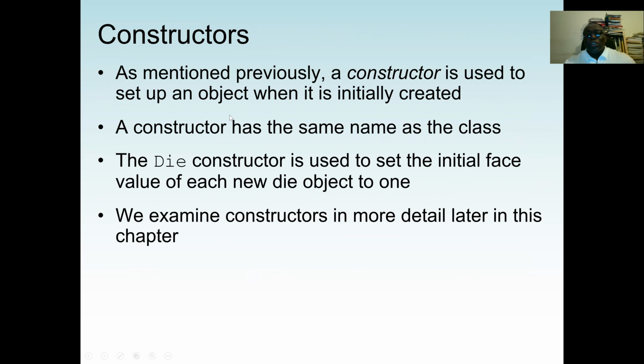We saw constructors. As mentioned previously, a constructor is used to set up an object when it is initially created. A constructor has the same name as the class. So we can say our constructor's name is Die. A Die constructor is used to set the initial face value of each new die object to 1. Then we examine constructors in more detail later in this chapter.